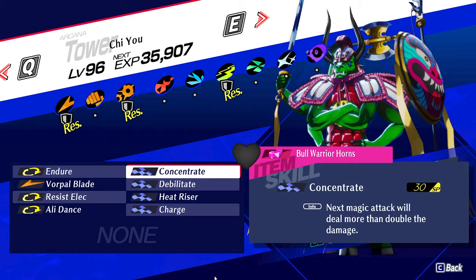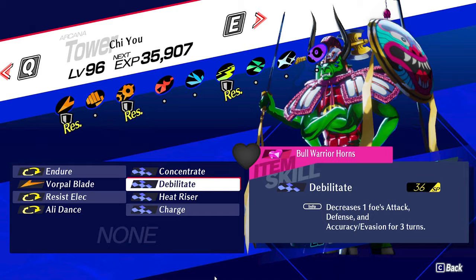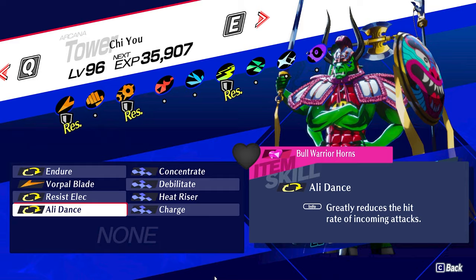So Chiyo is only weak to electric and he learns Drain Strike, but of course you can unlearn Drain Strike, so I'm using Chiyo. He has Concentrate, Debilitate, Heat Riser and Charge if you use physical attacks. I also gave him Evade just in case.